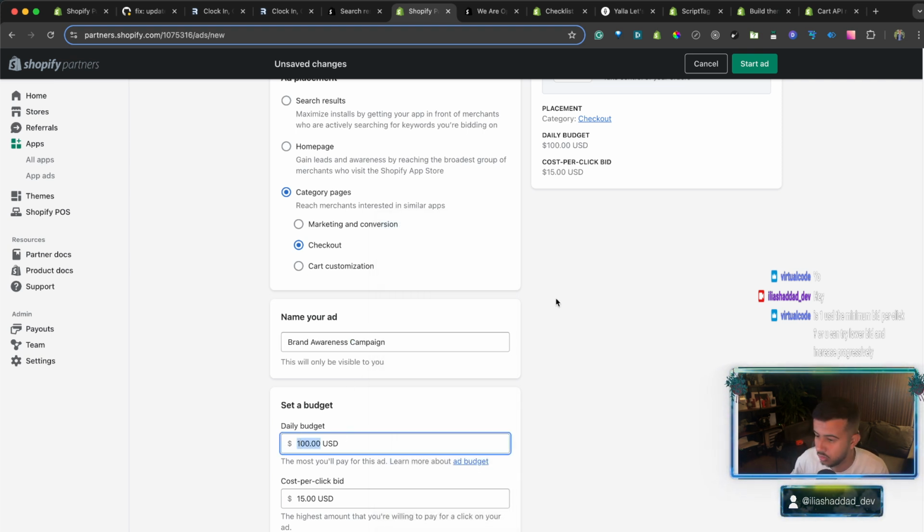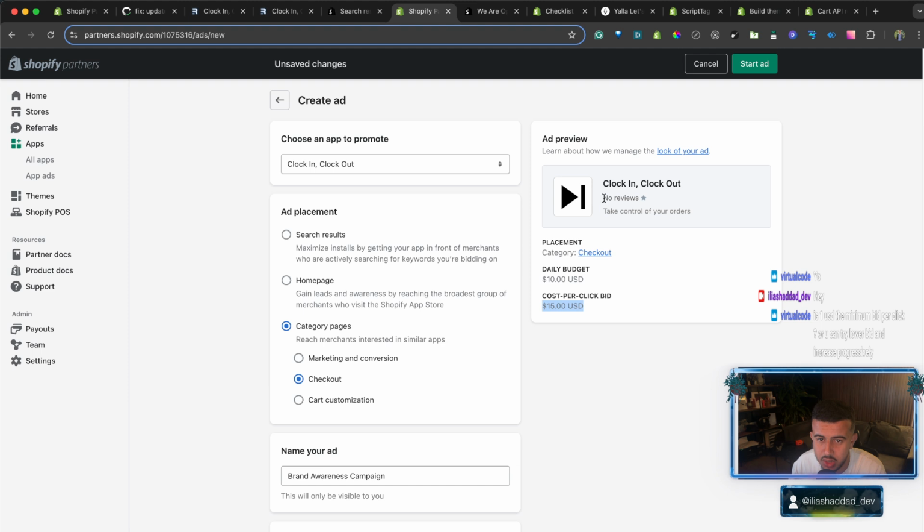Let's do a daily budget of, let's say, $10. The cost per click will be higher. $10 doesn't make sense because if the cost per click is $7, I'm selling the app for $5.99. There's not a lot of margin, so let's do, I don't know, a $4, which is still not a lot of margin. This is not something that I am good at, but we're just testing the stuff.